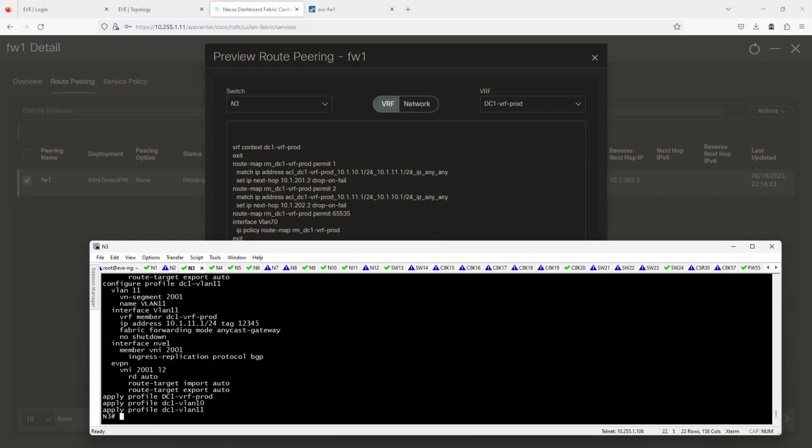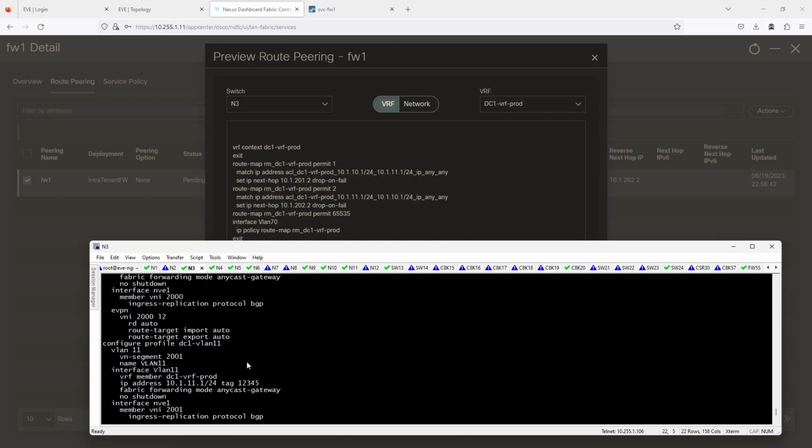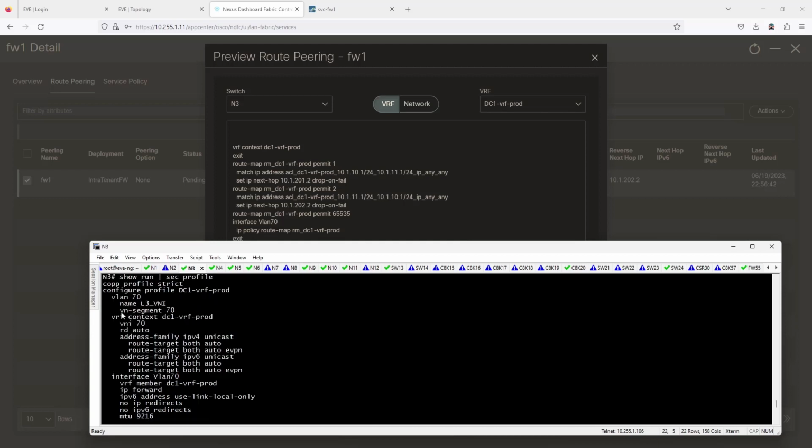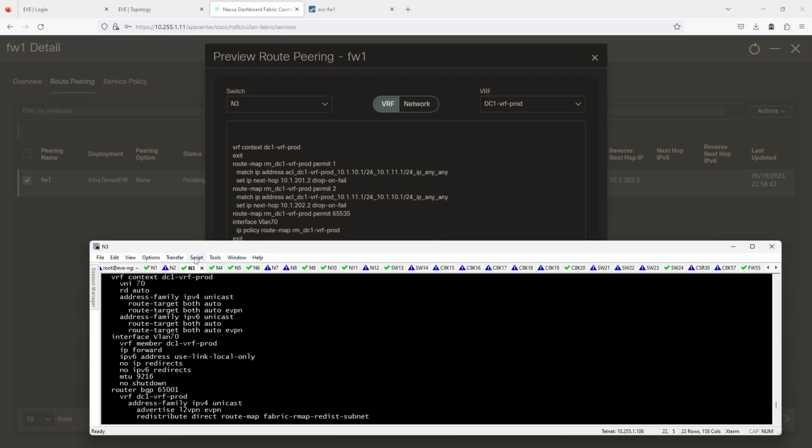And then underneath the main VLAN, so VLAN 70 is going to be your VRF level config. Underneath the SVI, what you should see is this IP policy route map RMDC1 VRF prod command right here. You don't see that applied.